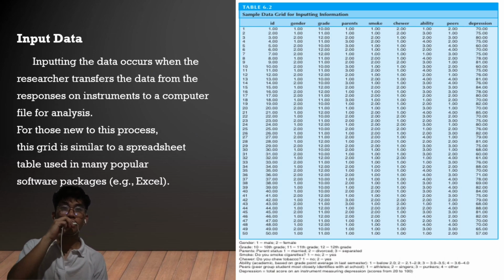So this table shows a small database for 50 high school students participating in a study on tobacco use in schools. And you see displayed in the first column the number of each participant, followed by an ID number assigned to each of the 50 students. In the other columns are variables that our researcher is measuring.